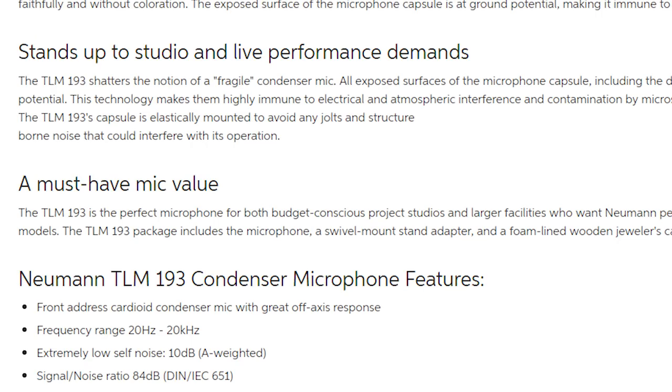Okay, so we're back recording on the Zoom H6. As I was doing my research for this microphone, I was already very comfortable with the sound of it, but I wanted to get some more details for you guys. A lot of places advertise this as a value microphone. I'm like, wow, okay, it's a value microphone.